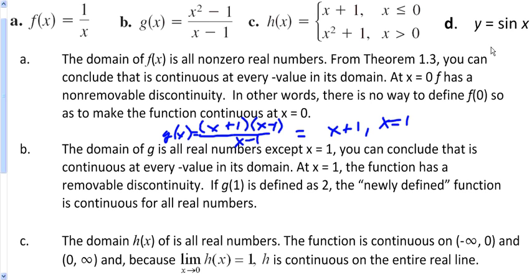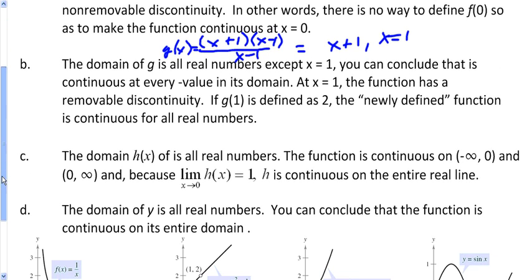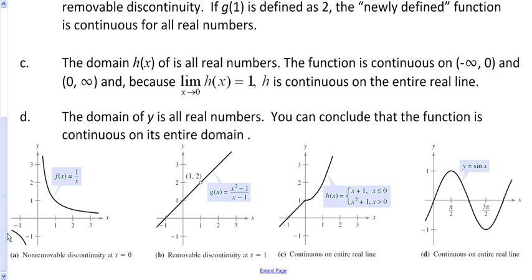Over here on the far right, we have our sine function. You should remember that you can draw the graph of sine without ever lifting up your pencil. There are no questionable marks on it, so it's continuous at all real numbers. As you look here, we really have the graphs of all those that we were just talking about. Here are your vertical asymptotes. Here's the hole we talked about. Here's your parabola coming into your line. Here's your sine function.